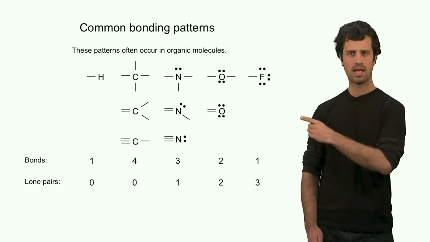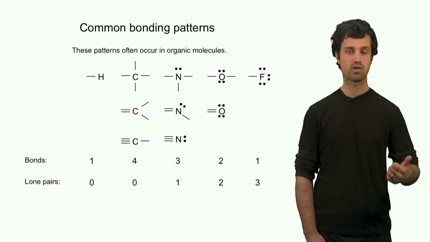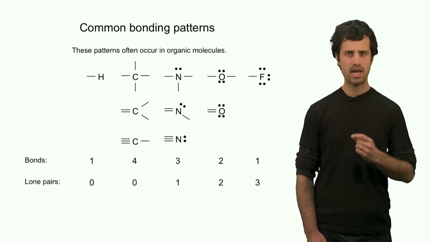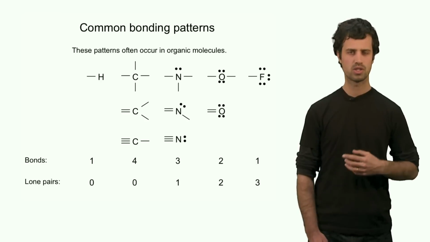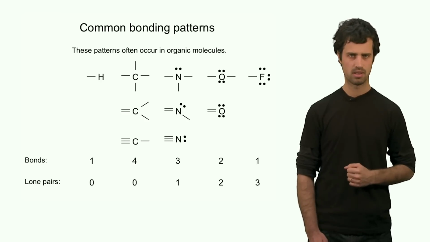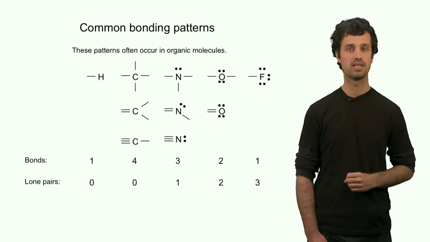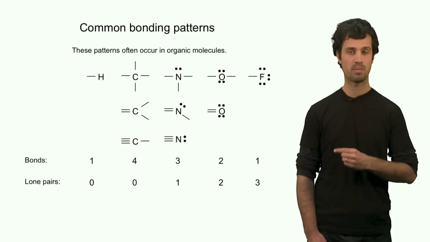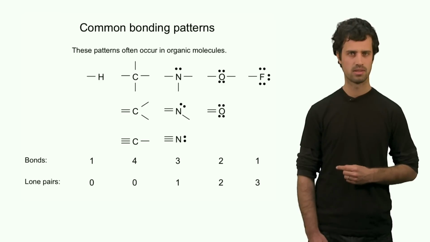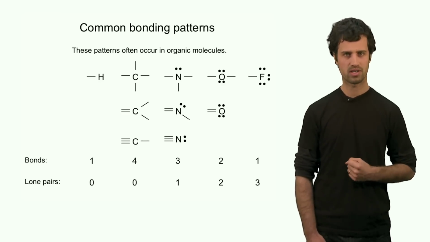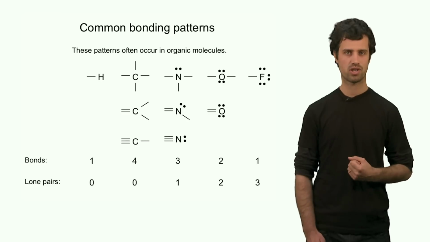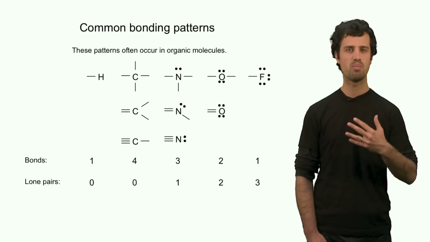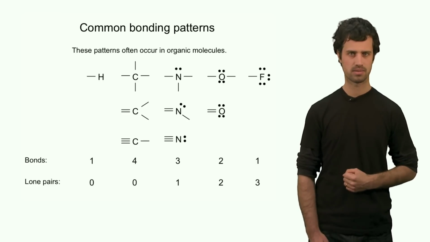Finally, let's look at halides. Halides, like fluorine, for instance, are bonded with 1 covalent bond to their neighbors in this structure. In addition to this 1 covalent bond, they have a total of 3 lone pairs that we indicate here by those 6 dots. These are common bonding patterns that are so important in analyzing structures that it's really helpful to memorize these bonding patterns.